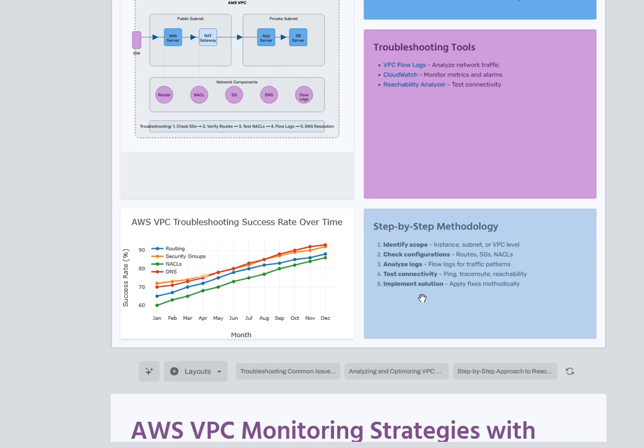You can use ping, traceroute, reachability tools, and implement solutions or apply fixes methodically, right? AWS VPC troubleshooting success rate over time, sort of graph, right?